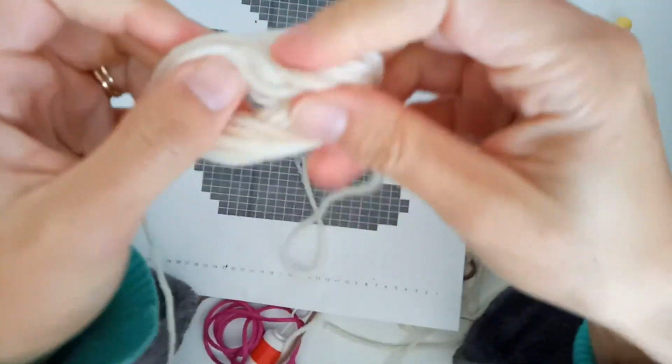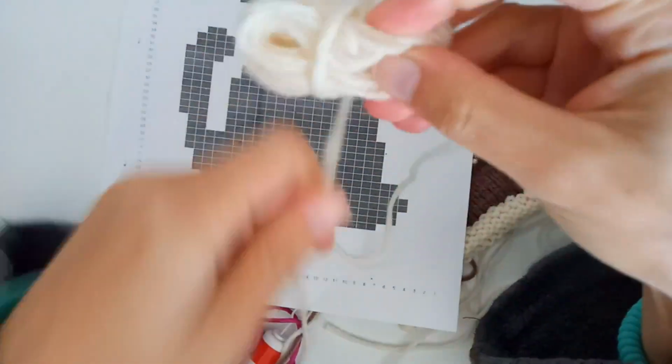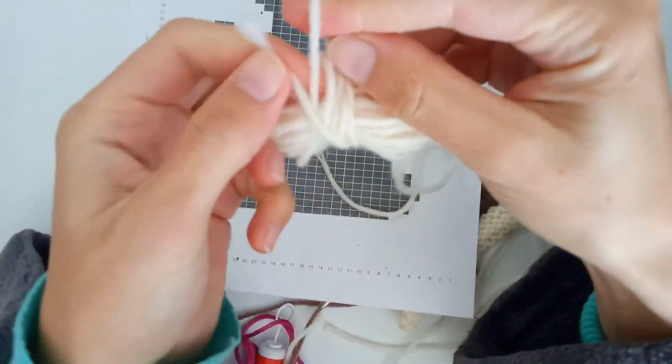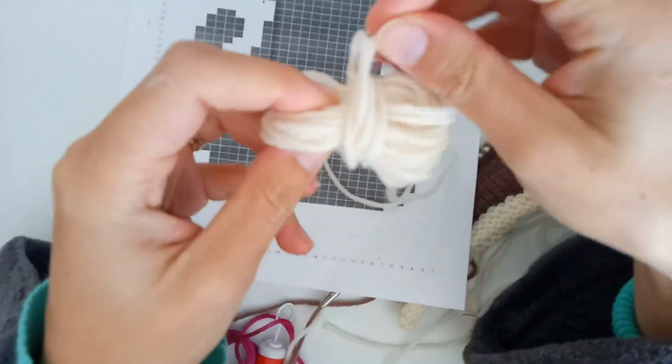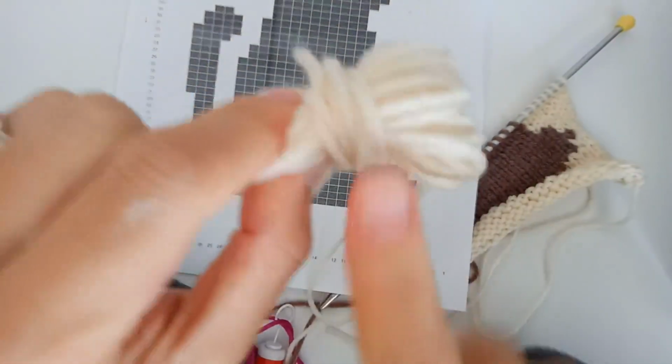Okay, when you've got most of the yarn that you need wrapped around, take it off your fingers and then wrap the rest of the yarn around the middle loosely so that the yarn will come out really easily. And then when you get to the end, just tuck the little other tail into there to secure it, and you'll be knitting from this end. And it's really easy. The yarn comes out really easily, but it also keeps it well contained.